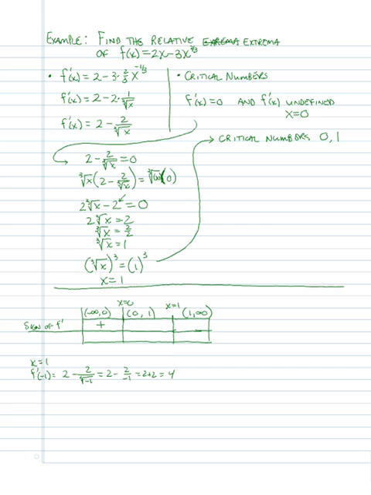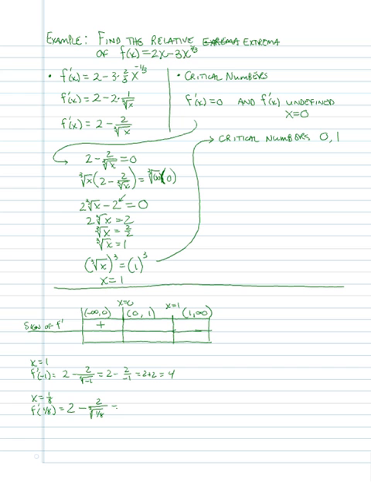Okay, now next we need to test some value between 0 and positive 1. Well, that's a little trickier, isn't it? I'm thinking to myself, I'm going to have to put a value in for the cube root of x, where the x I choose is between 0 and 1. So I'm going to make my life easy here, and I'm going to choose x to be 1/8, because I can take the cube root of 1/8. So I'm going to put a 1/8 into the derivative, so it becomes 2 minus 2 over the cube root of 1/8.